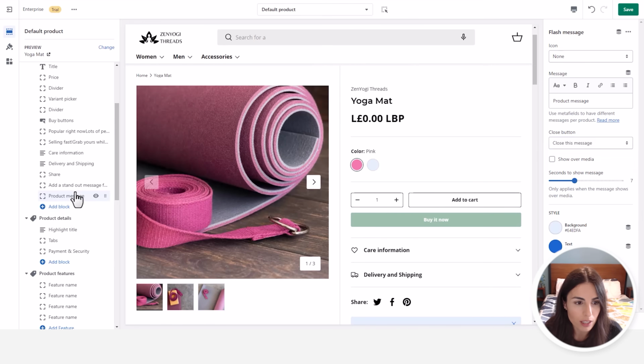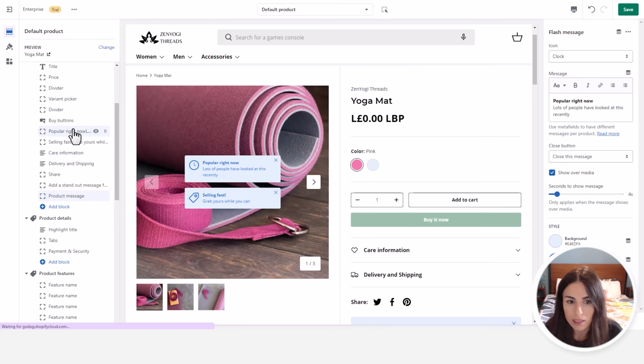I'm not sure if you are seeing, but this one, for example, is showing here. So you can show it over media like this, or you can show it at the button as you wish. This is nice to announce some special things. Also, this is not a feature that you find very often in themes. It's very nice, and it helps you deliver more messages in a more attractive way and without writing a lot of text.